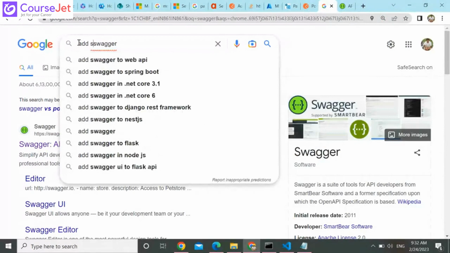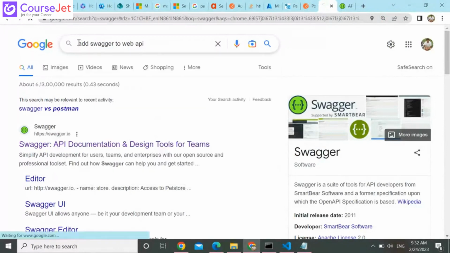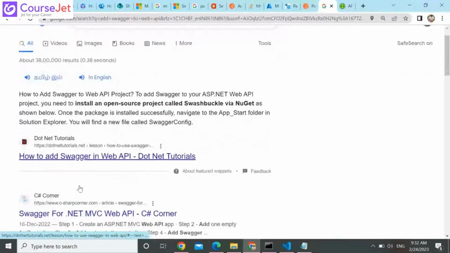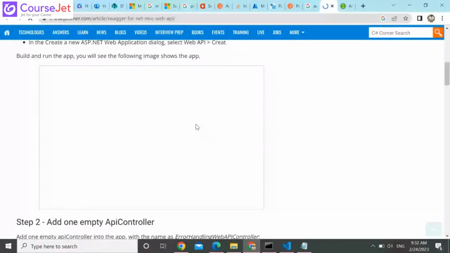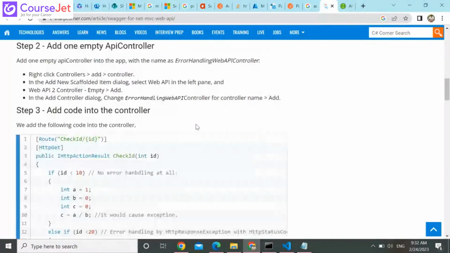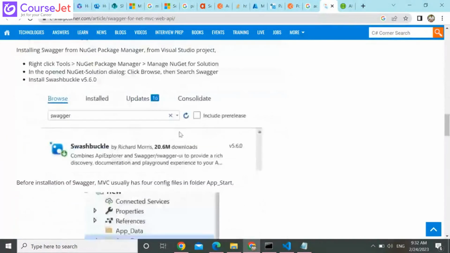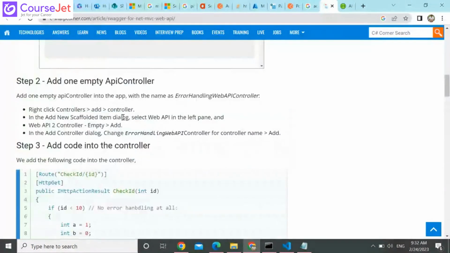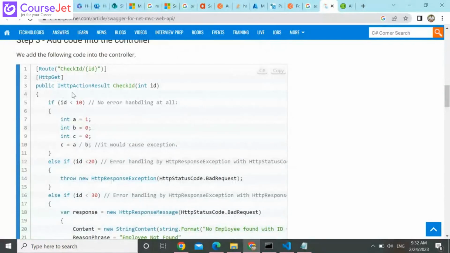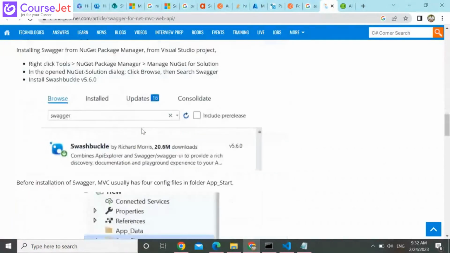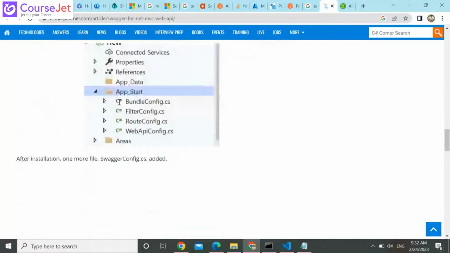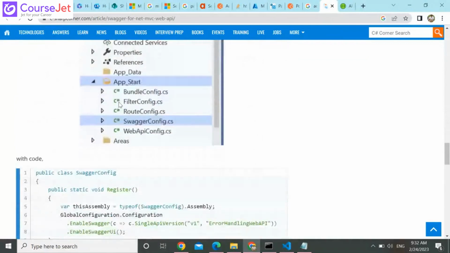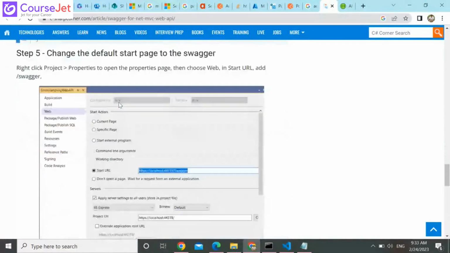Add Swagger. See, they create a particular web API that does some simple calculations, and after installing, they add Swagger through NuGet packages.